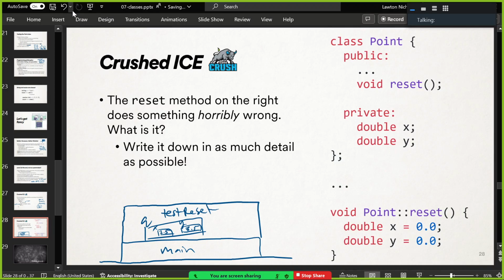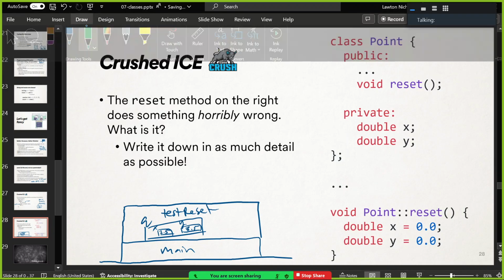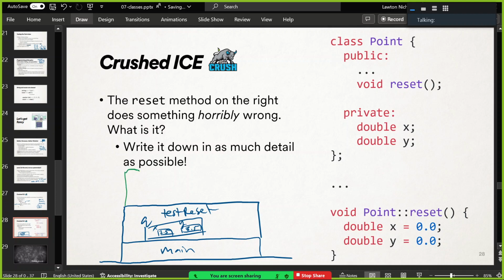So let me draw everything that the method knows about in green. So the second you do this, you go up here, and you call the reset method on Q. And so if you were to right now talk about x, you'd be getting Q's x and Q's y. So it's correct the second you hit the body. But watch what the body does. The body makes a brand new variable.